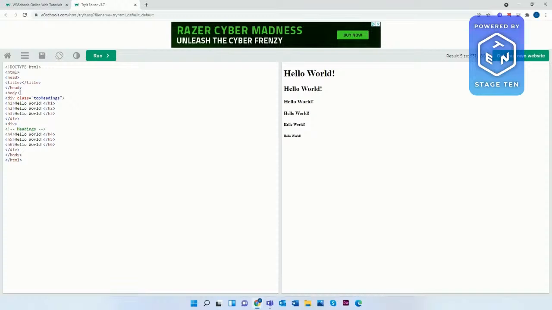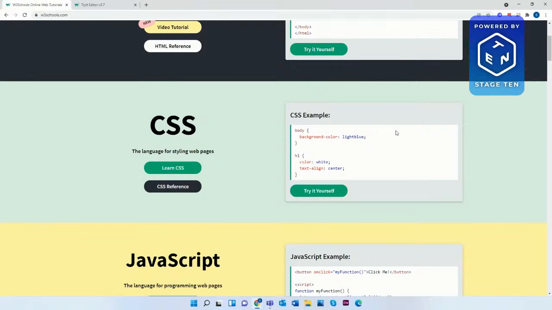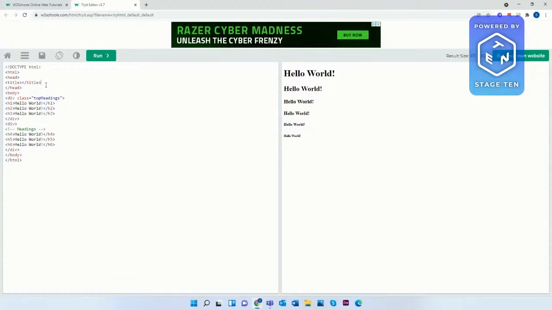So what we'll do is, if we have a look at this CSS. I told you that you can put CSS in the head, and basically we can just do style and the closing tag, style.